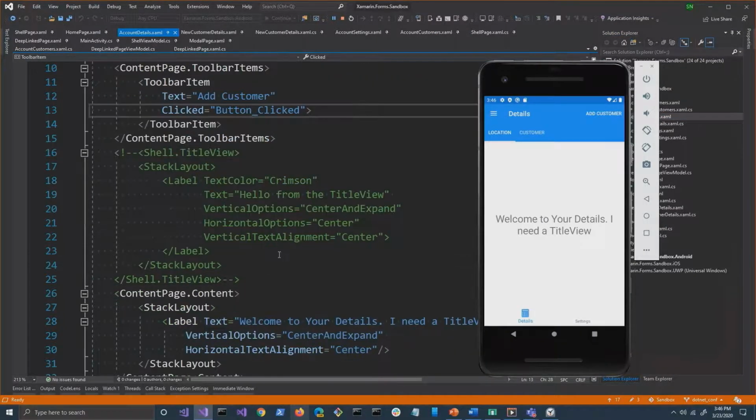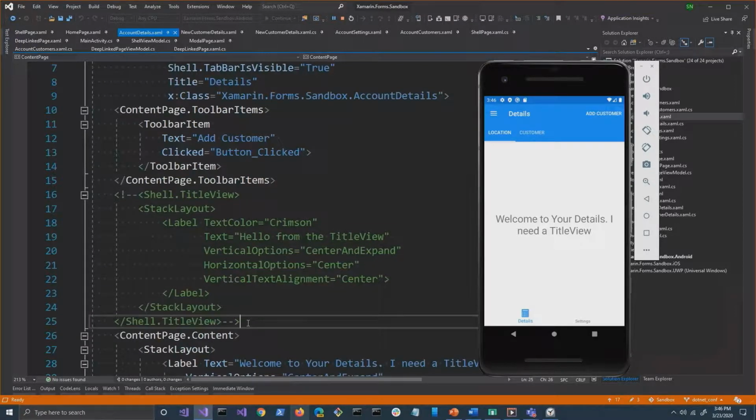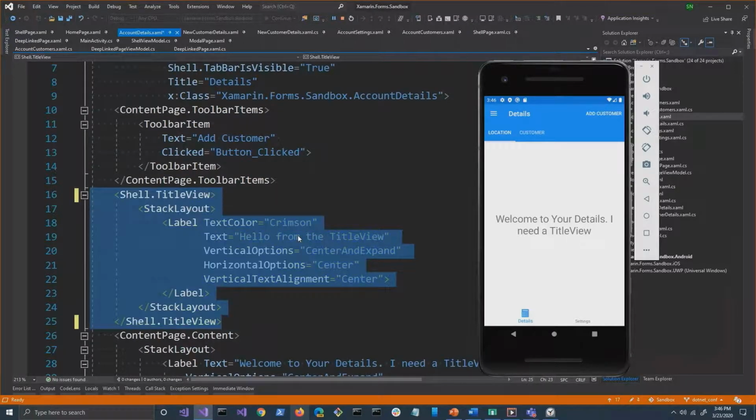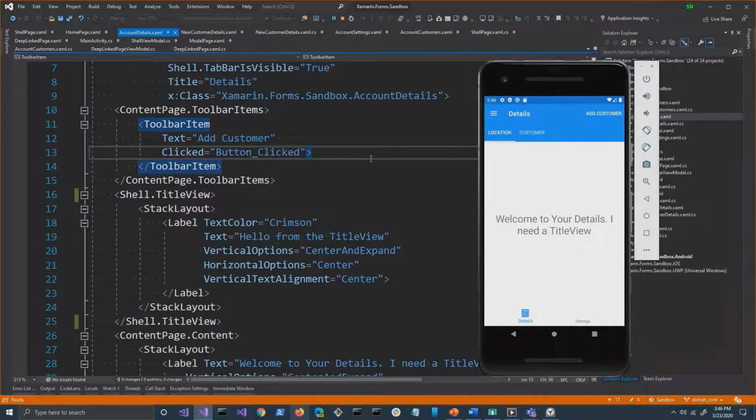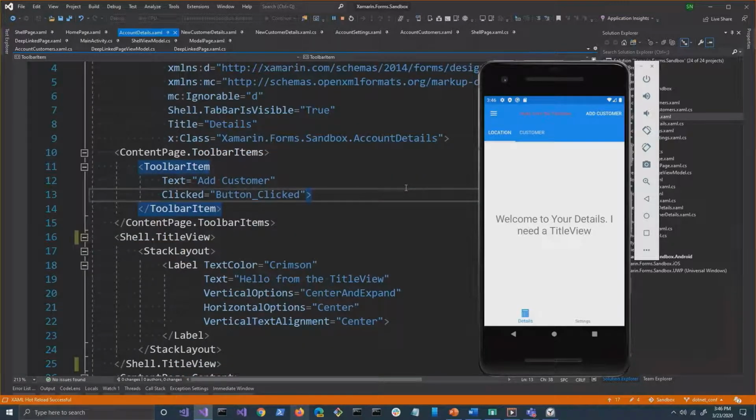Oh, here it is. That is the right one. I just didn't see the comment out. So if I take this title view and I uncomment it, you'll see I can save it. And then at that point, the text will show up, "hello from title view." Cool. All right, so now I wanted to show some other fun APIs here.